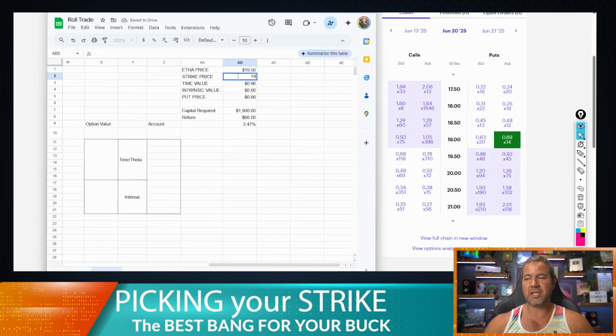So if the price goes to 19.50, you get no more upside. Versus if you would have bought the 19.50 strike, okay? We're sitting at 19.28. The 19.50 strike is 90 cents, okay? Right now, as things sit, you get 3.49%. But if the price moves up to 19.50, you get a little bit of upside. So you actually make a little bit more. So if you buy out of the money, let's even look at the 18.50, and the price is 46 cents. You get no upside. I mean, you're protected all the way down to 18.50, and you still make the 46 cents or whatever, but you get no upside.